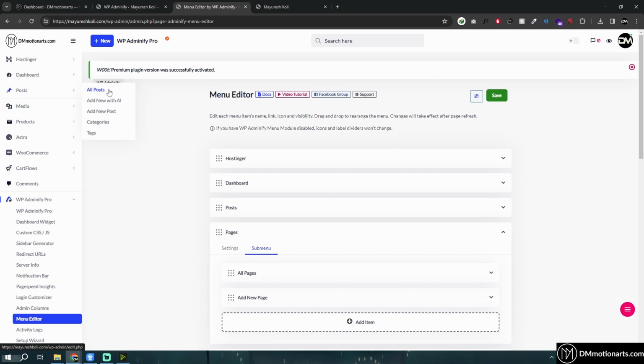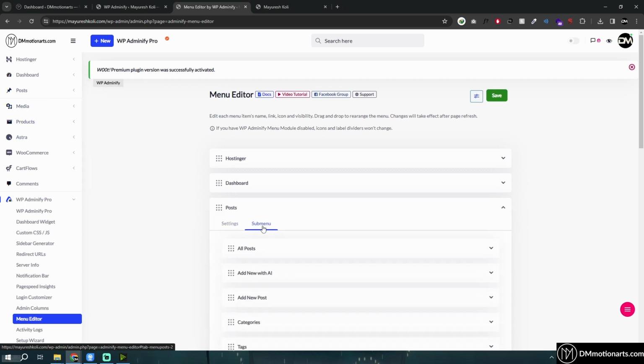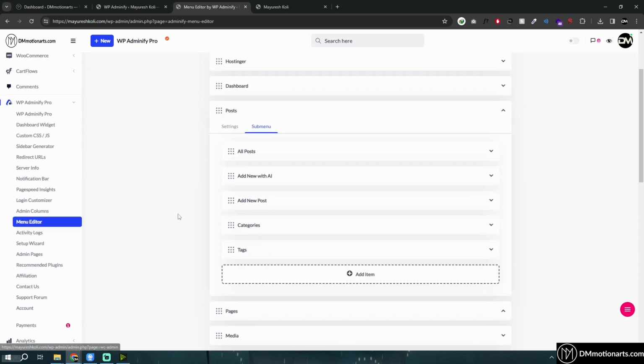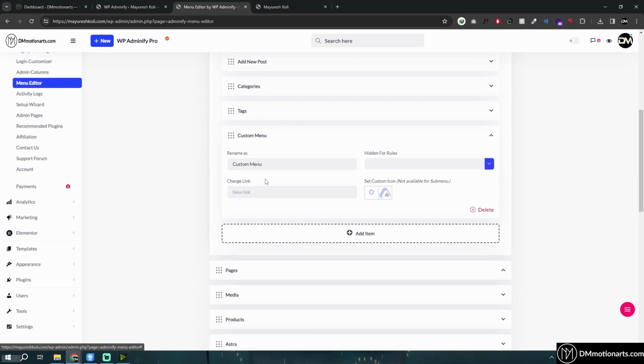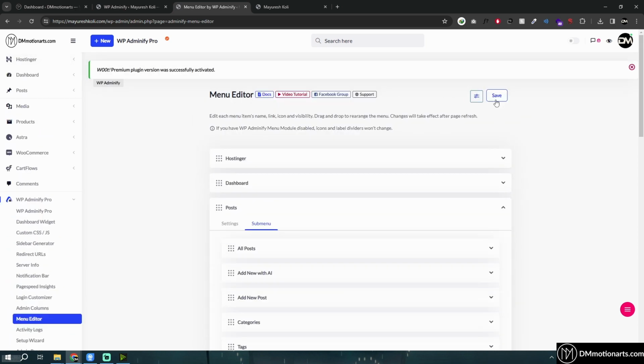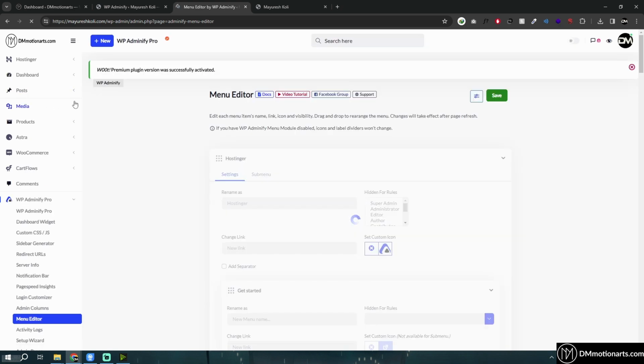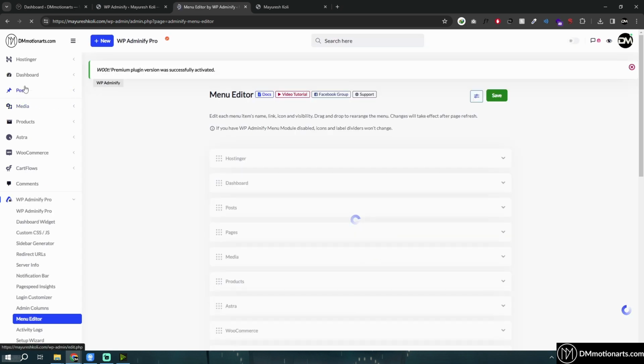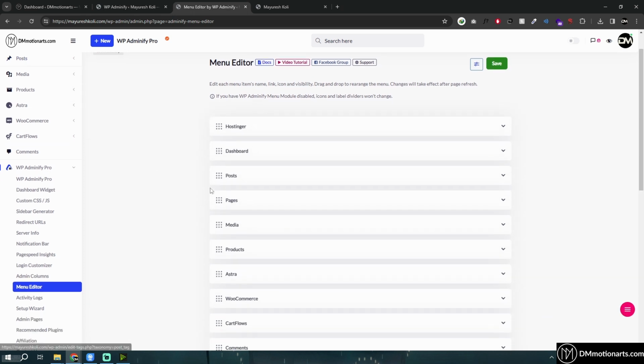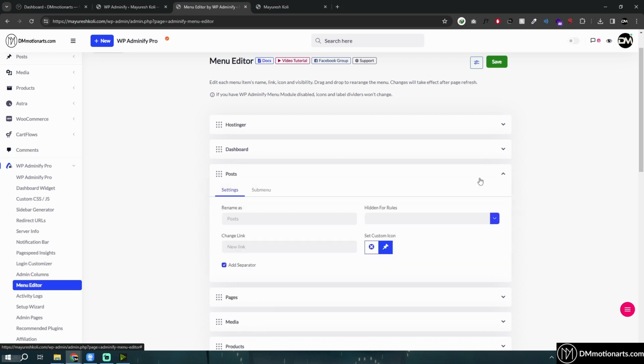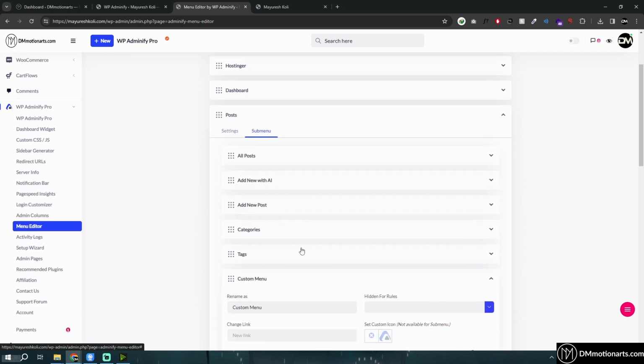So basically if I go into post, here we can see that we have multiple options like add new with AI, categories and stuff. We could add an item, custom menu, and then add a link to it. So basically if I save it and refresh it, if I go into my post, we didn't add anything.